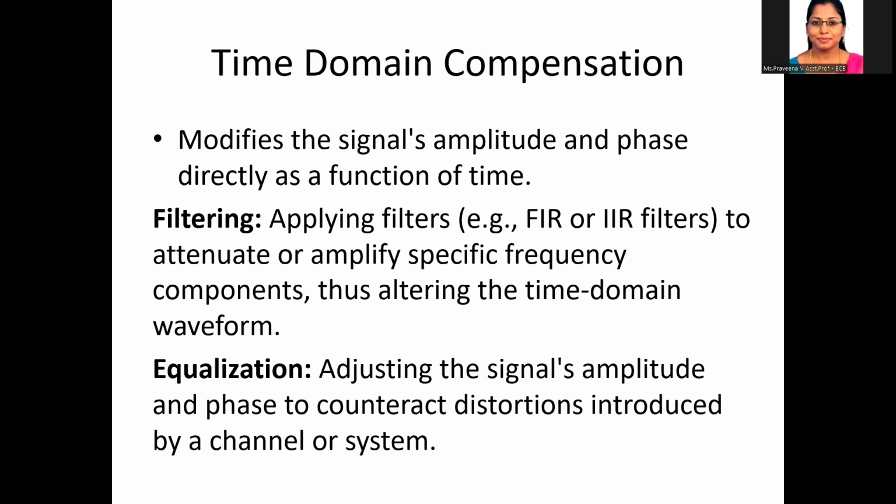And for filtering, I have already told that filtering is used to remove unwanted noise in order to get the useful information. That is the main use of filtering. FIR, IIR. You have already learned about signals and systems, right? In order to attenuate or amplify the frequency components, we are using these filters.